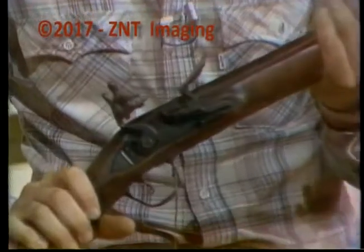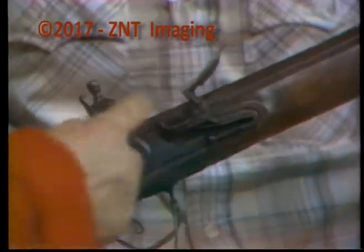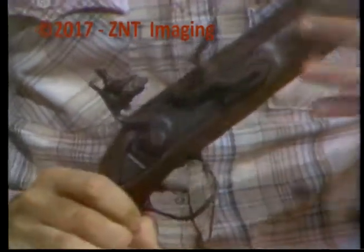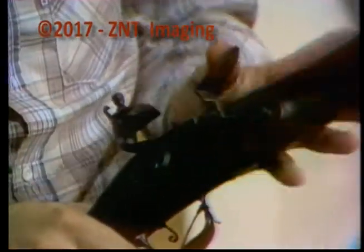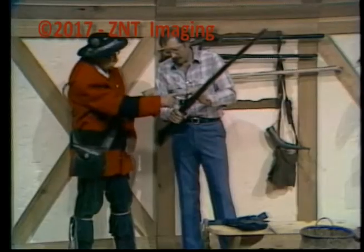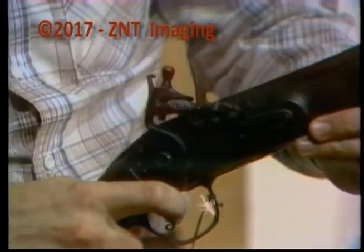This is a flintlock. It's older than the percussion cap. Oh yeah, much older. This type of lock lasted 300 years and didn't go out of style until 1835, and then they kept building trade guns, and the snake on the other side of this designates a trade gun. They used those a lot, and they traded the Indians, traded the trappers this type of gun. Now what you do with this type of rifle, you pull it back, put the flint in here, close this, then you pull that trigger and it hits that and makes a spark. And you'll see the sparks, right like that.